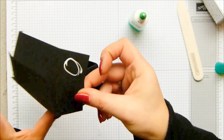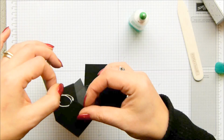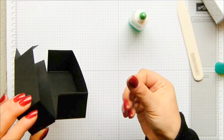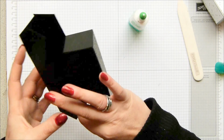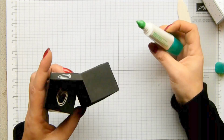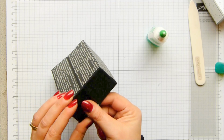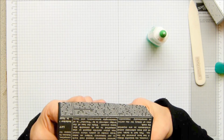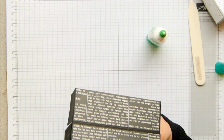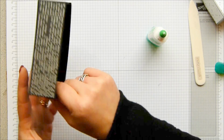to create the box bottom. Bend that so you can see what I'm doing. And then this one round as well. Get the glue off my thumbs. And then the same over here, we'll put some glue on that bit and that bit. Fold them in and fold that section up. So you can see, hopefully, oh look at that, I've blobbed glue on there. I'll have to get my adhesive remover out in a minute, but I will use my jeans on for my thumbs for the minute. So there you go.